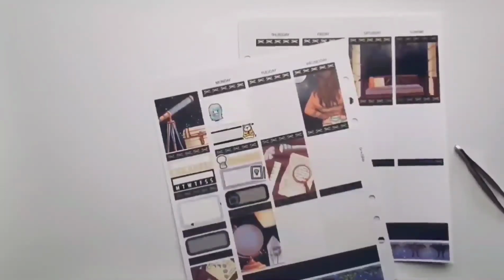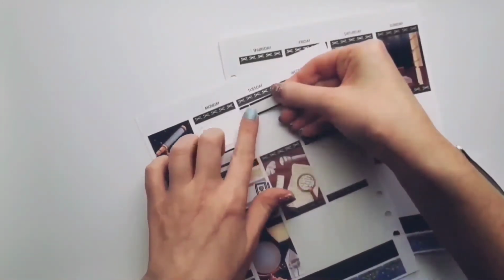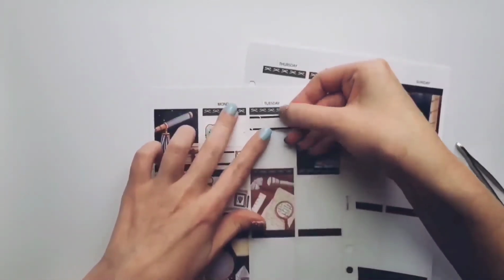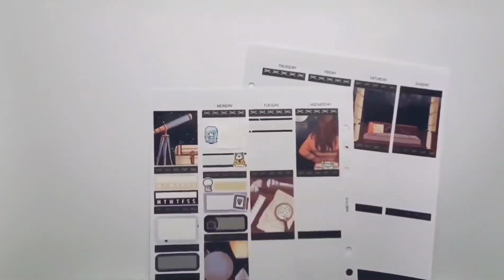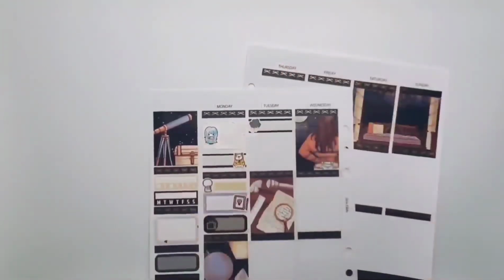The first thing I put in on Tuesday was a fancy label, and I used a Kauai weather sticker from Jalen Paper Co. to mark the thunder this day was so crazy. It was so loud, it literally woke me up. It was like shaking the house. It was crazy. So I used the grumpy rain cloud with the lightning to mark that.